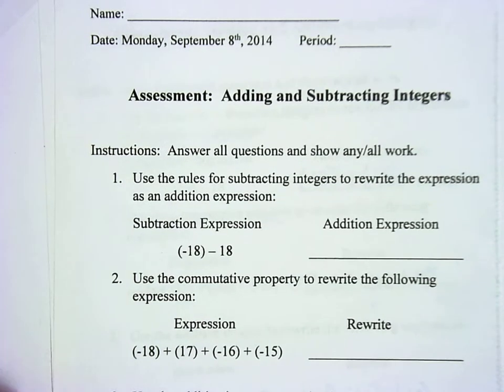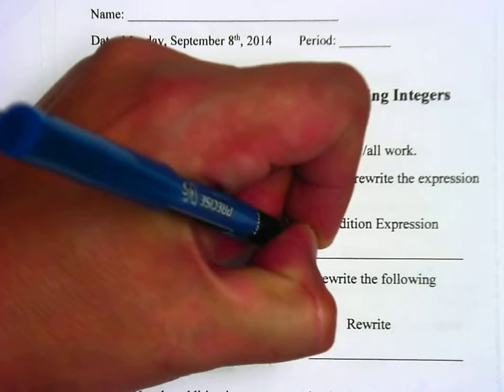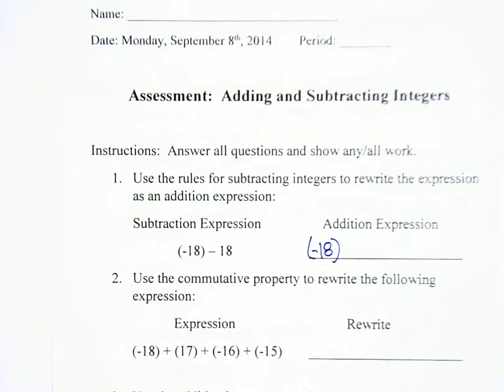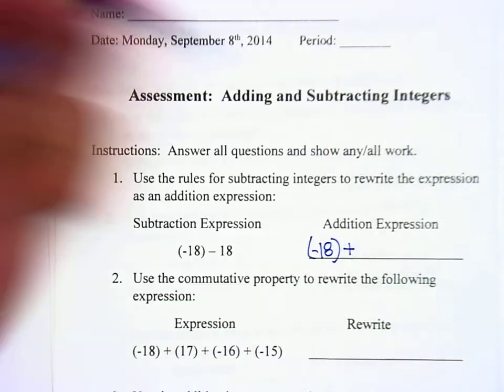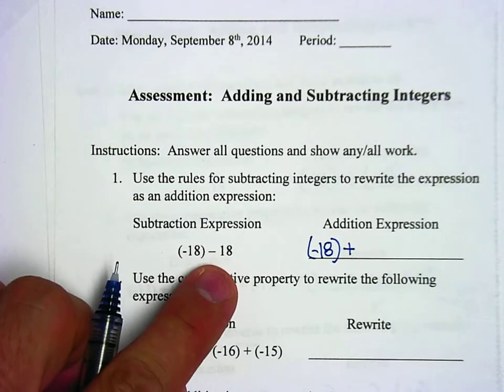So we have a subtraction expression. Basically, what I'm asking you to do is use the additive inverse, but I didn't use those exact words. Additive inverse means to turn a subtraction equation or expression into an addition one. So the rule for additive inverse is your first term stays the same. Subtraction turns to addition because that's the whole point of it, and our last number becomes the opposite.